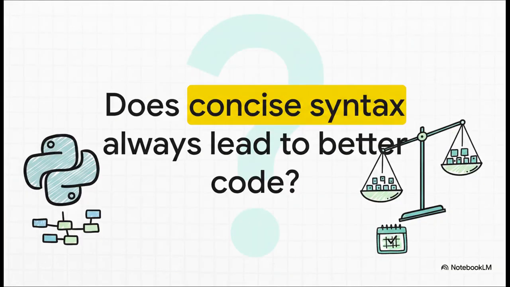And that really leaves us with a final question to think about. This new feature is without a doubt more concise. But does concise syntax always lead to better, more readable code? It's kind of a core tension in language design, right? That balance between raw power and simple clarity. It's definitely something to chew on as we wait for the official release of Python 3.15.